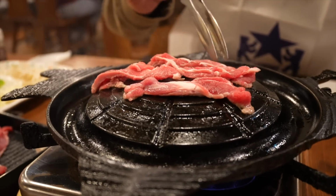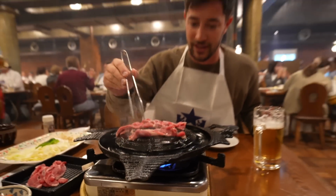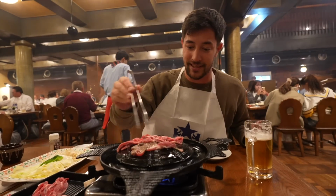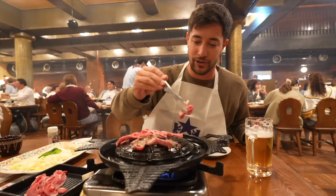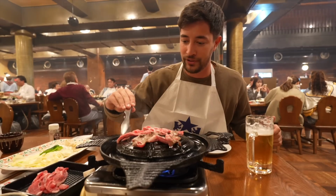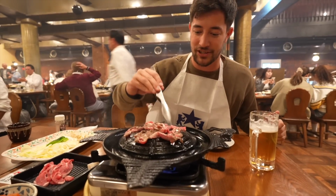That's the story of it, and now it lives on today, especially here in Sapporo, and that's cooking really, really fast. That is a super hot grill. Like I said, similar to Korean barbecue or like yakiniku. I'll cook this up, and then we'll have it with some of the sauce that she's given us.